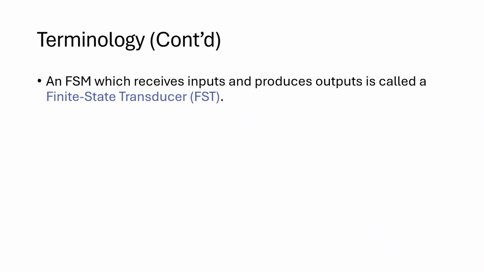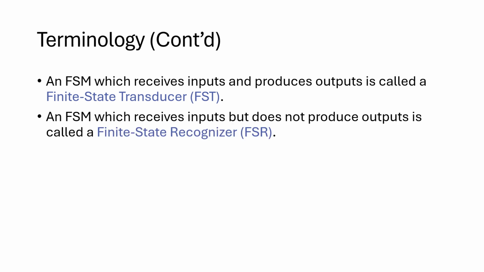Now, as I said, in this video, we are going to look at finite state transducers. In later videos, we will talk about finite state recognizers or acceptors. The difference is going to be that the second type, the acceptors, don't generate any output, but after the stream ends, they either say this stream is accepted or not.